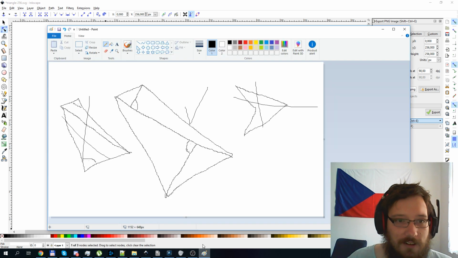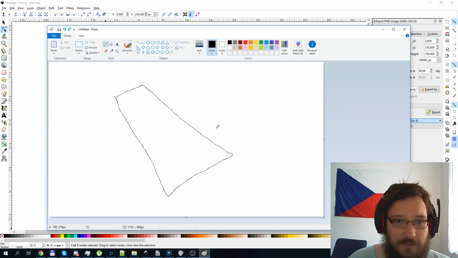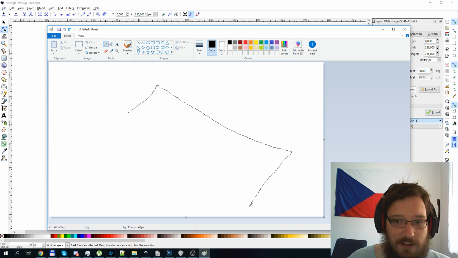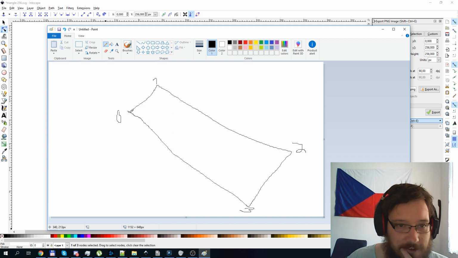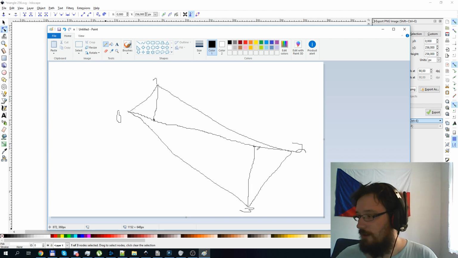So first, let's review the plan. Right? You got the points like this, let's say. So it's 1, 2, 3, 4. I mean, it's counted from 0. So 0, 1, 2, 3. And first I want to split it like this. And like so. And like so. So I will need to compute these 2 points first. So I will need to get this line, which is the line between 0 and 2. And then I will need to project these 2 points onto that line.